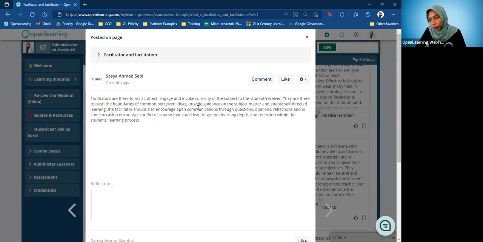So this is where it really meant that we have to push, we don't just stay on the surface, we go beyond that, right? We want the learners to understand more of the content rather than just what we have given them, to push their boundaries of what they understand on the surface level.